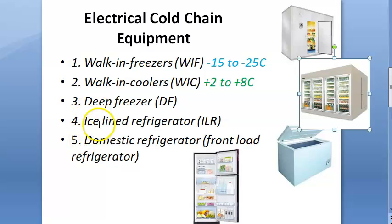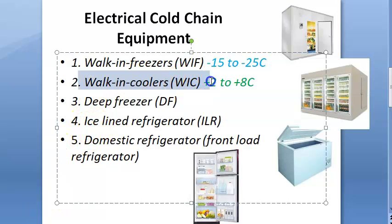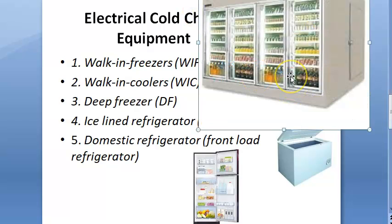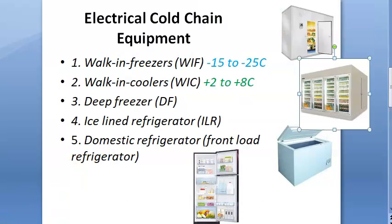These are coolers, so their temperature will not be as low. Where will you install them? In government medical store depots, state and regional vaccine stores, same thing. And these will come with a continuous temperature recorder and alarm system. So they should always ensure that the temperature is maintained. Very important for vaccines.